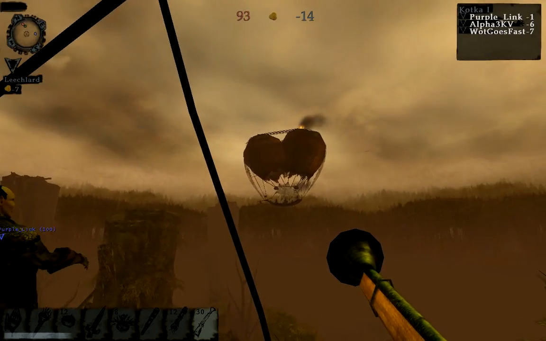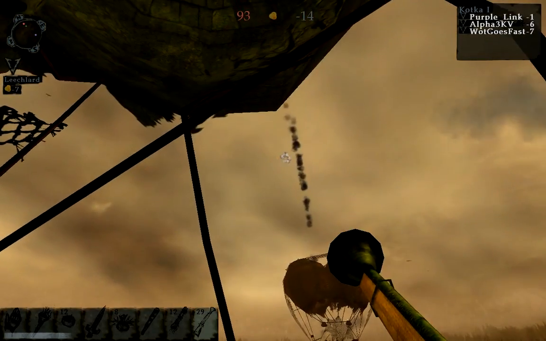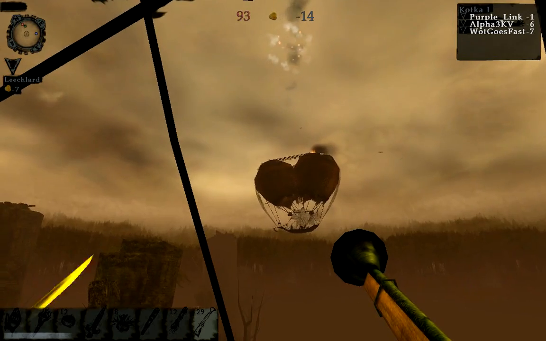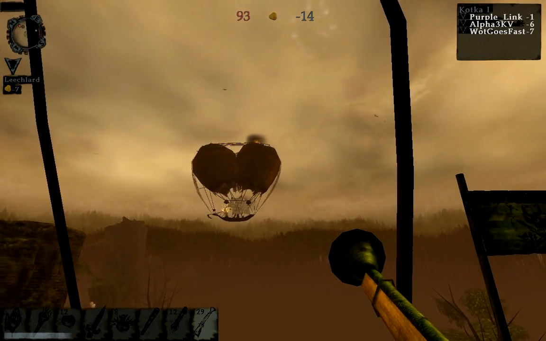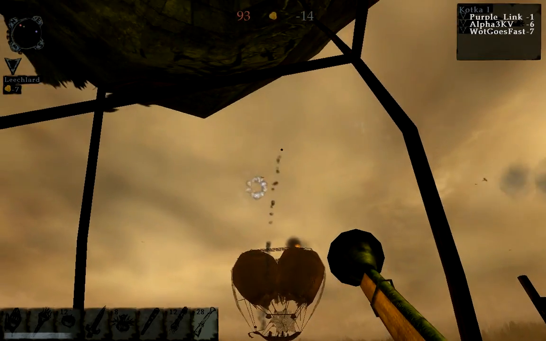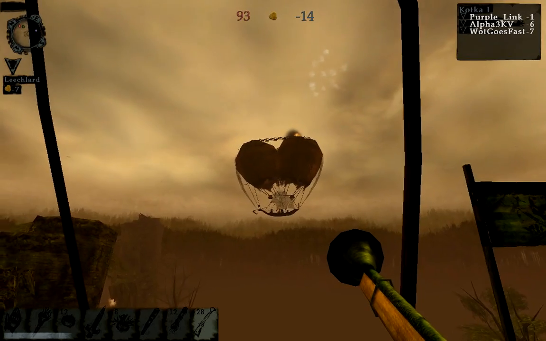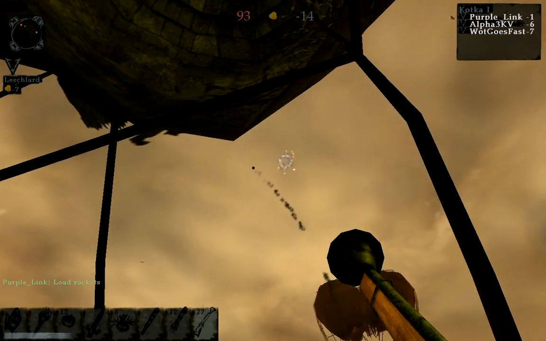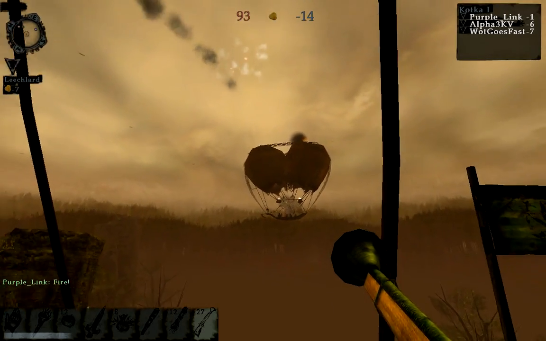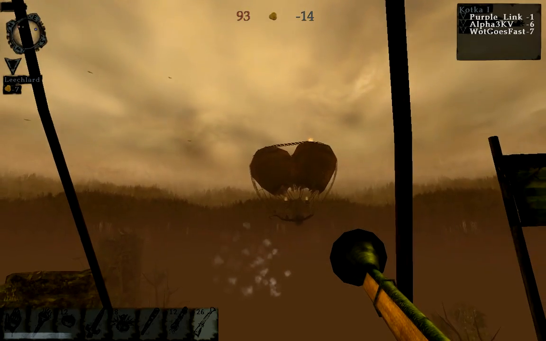I see some enemies in the... Alright, let's... So, are muskets only to stop mines and air rockets and air mines? Or can they stop cannonballs? I think they can stop cannonballs. I'm trying right now, but not much luck.